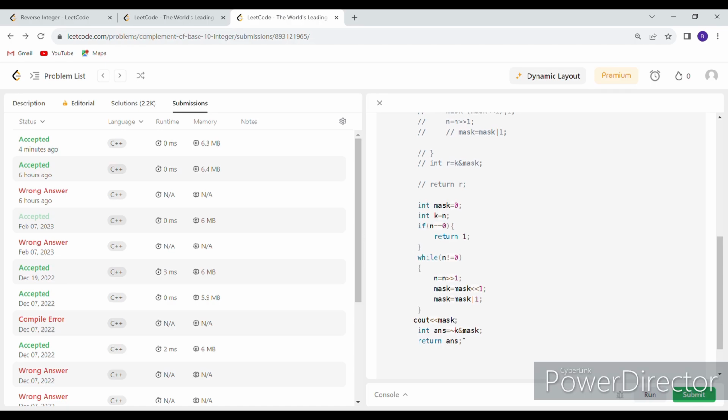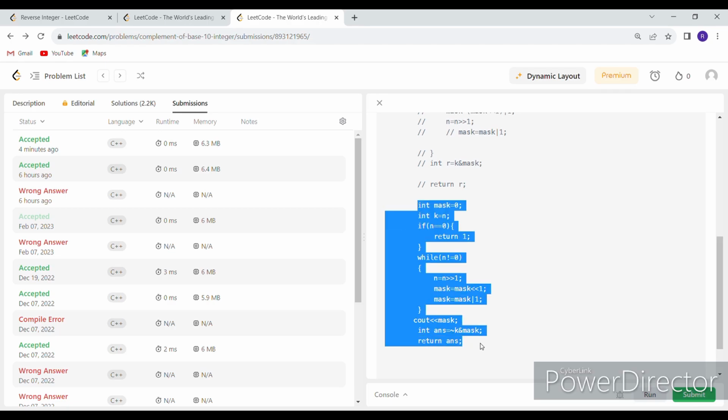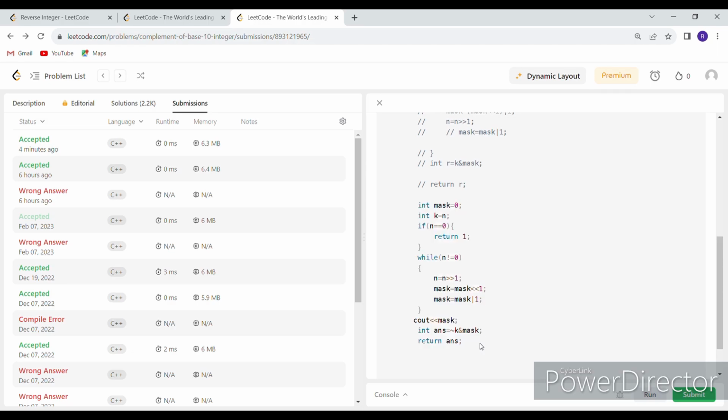And as we are performing a bitwise operation over here, the binary number will be converted to an integer as we want, since we are storing it into an integer variable answer. So if any binary number is there and we store it into an integer, it will be converted into an integer and stored in the variable answer, and then that value will be returned. So in this way, this function will be working. This is also an important concept. I learned a lot from this, so thanks to his channel.